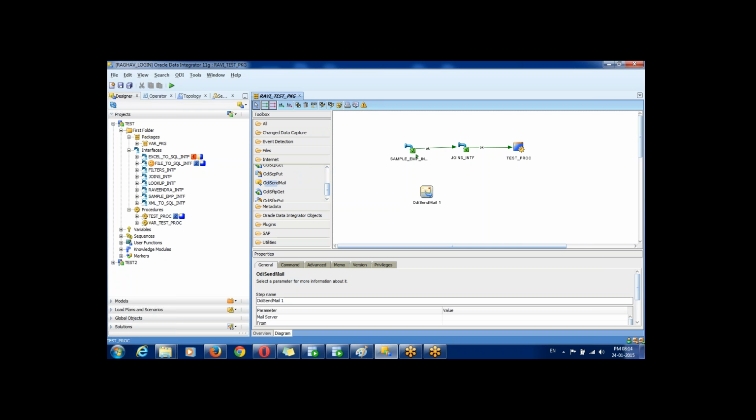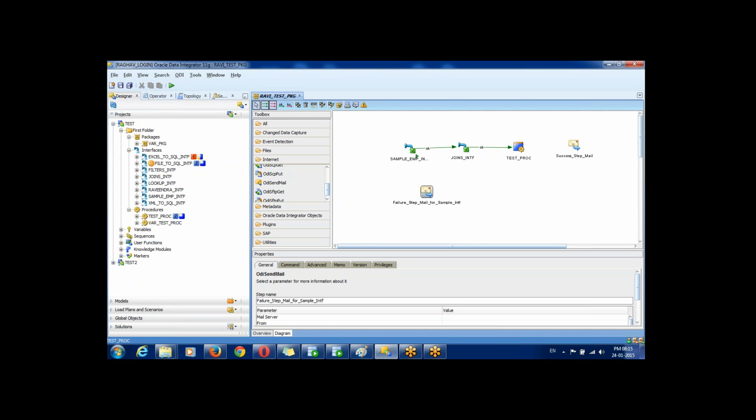I'm making a duplicate, which means one more copy. This is for if it is a success. I want to send a success mail. I'm changing the name. Then if it is failed, I want to send a mail for the sample interface.